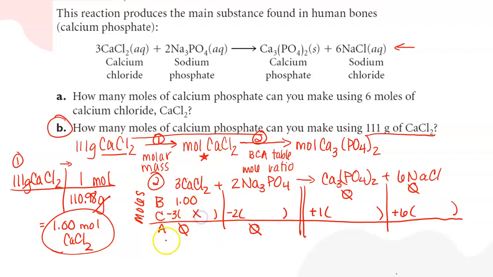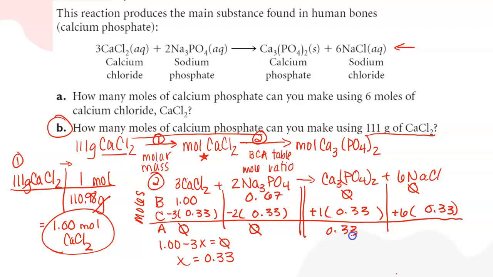And then I use my given column to figure out my parentheses. So this is going to be my x temporarily. So I have 1 minus 3x is equal to 0. Solving for x, x is equal to 0.33, or 1/3. So I'm going to switch this out, and all of my parentheses are equal, because this is the number of times I can run this reaction. Once I have the parentheses done, remember we can now backfill the rest of these. So 0. Using an unrounded number, that's 67. And this one would be 2.